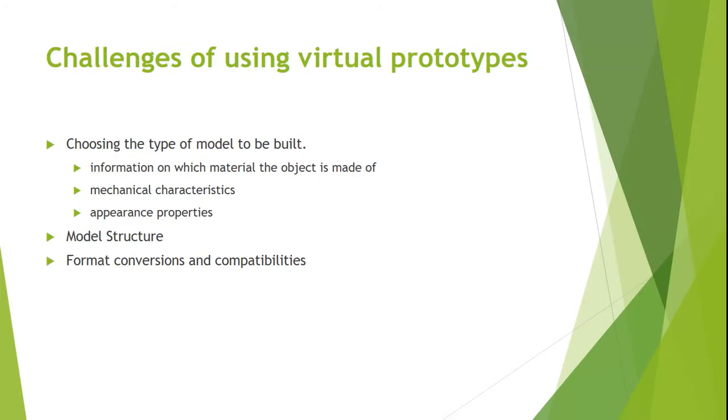There are a few challenges faced while using these virtual prototypes during project lifecycle management. Choosing the type of the model to be built, that is, what material to be used for the model, with concerns to appearance. And then mechanical characteristics, which can be something like modulus of rigidity or friction coefficient. And also, the structure of the model is a key question. For a specific task, an appropriate structure has to be designed. Last but not the least, format conversions and compatibilities are also another central question.